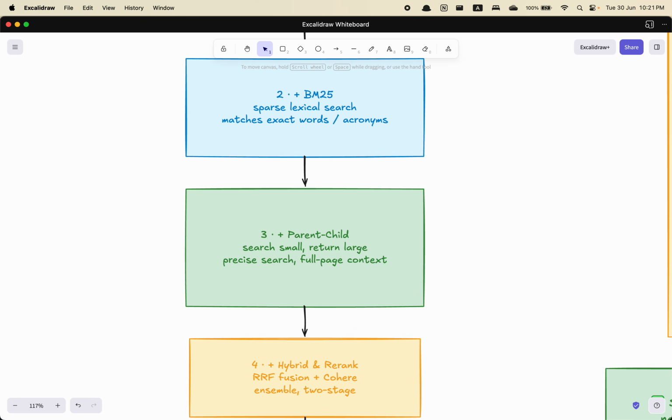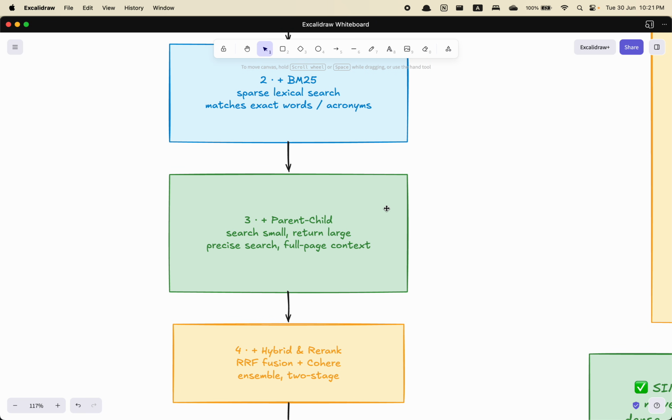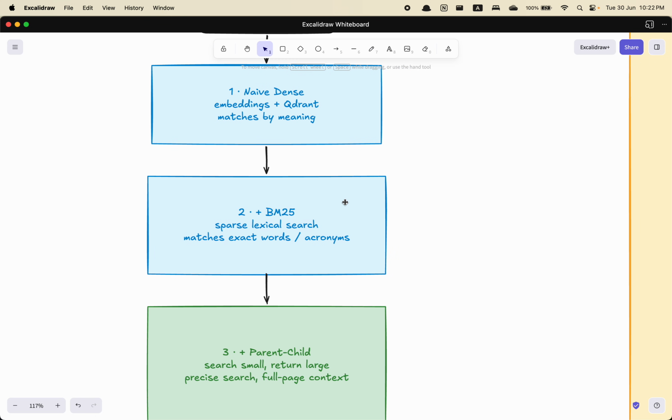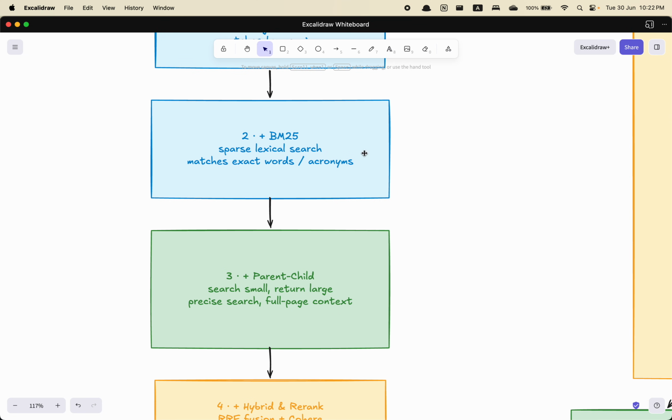Then from there we add another layer to improve our retrieval, and that's parent-child. We search over small precise chunks, the children essentially, as we would in the dense retrieval, but rather than just returning those chunks, we go and get the parents of the chunks.